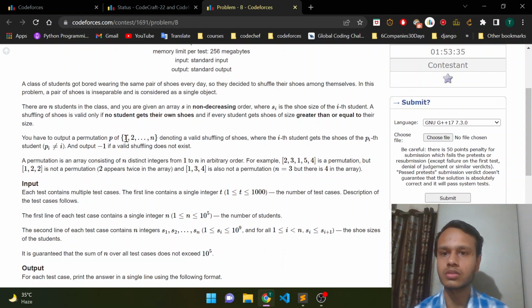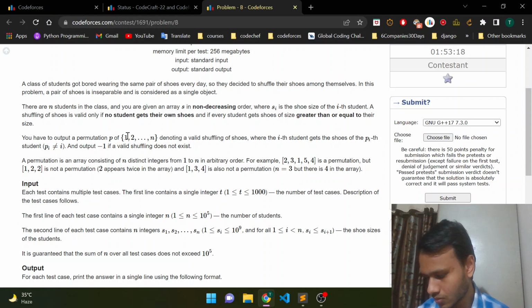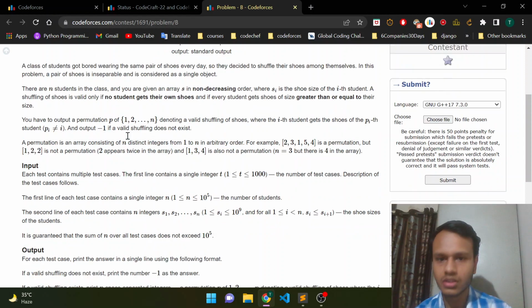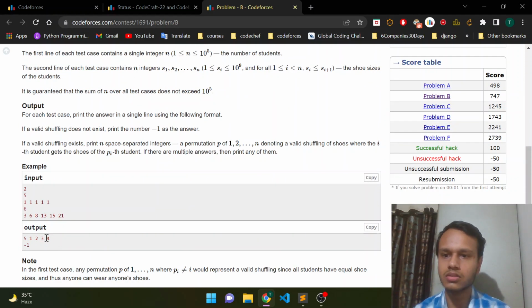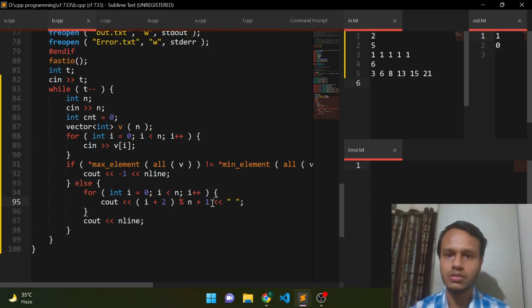So for this permutation, the first student will get the shoes of E1, so it is also 1. Wait, what? I mean, we can print out like this at least. So it would be, I think, n minus i.